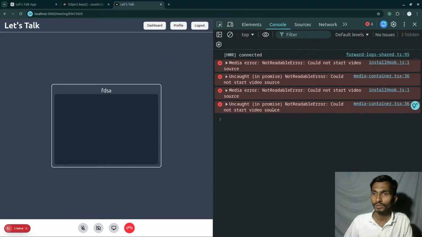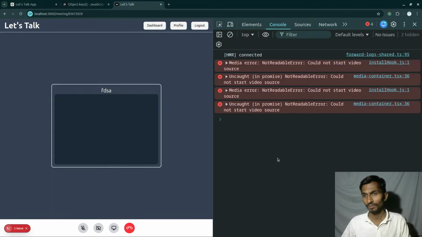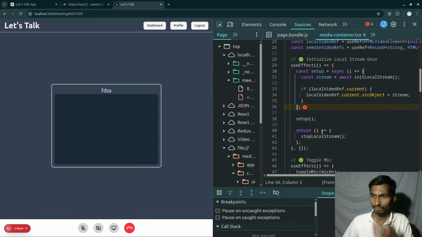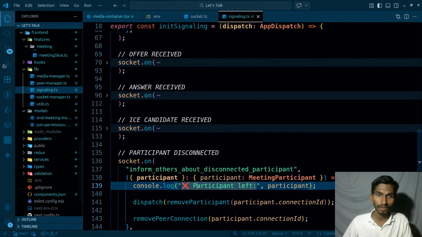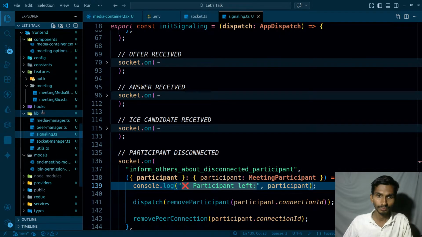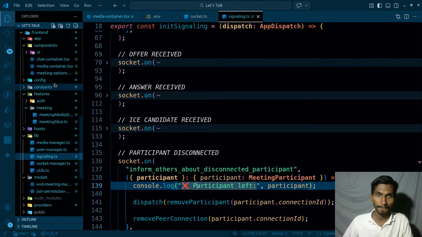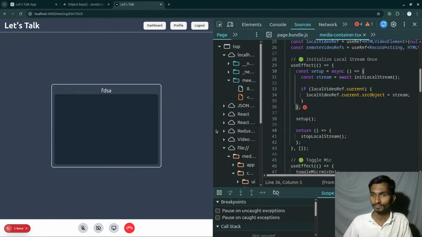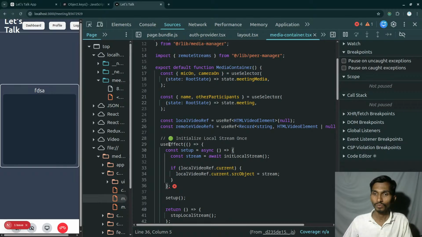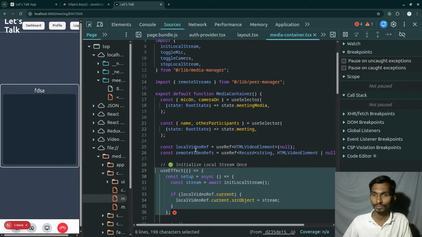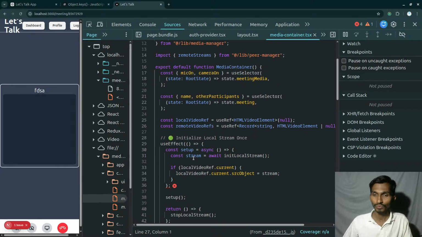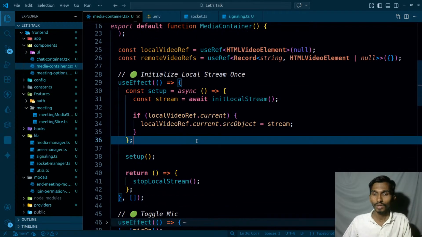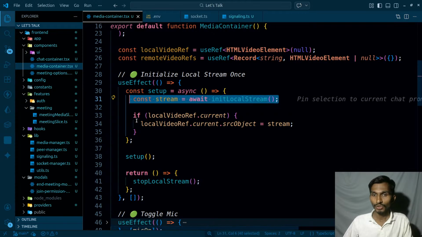and these are the errors that I'm getting. And the error is actually coming from media container, so it's time to go back to media container and see what is causing the issue. Media container, this is a component, and inside this media container, where am I getting the error? So when I'm actually initializing the stuff, the main issue happens there. Interesting. So whenever I'm initializing it, first of all I'm getting the stream, and then that's it.